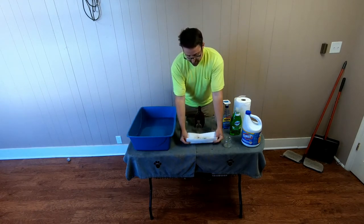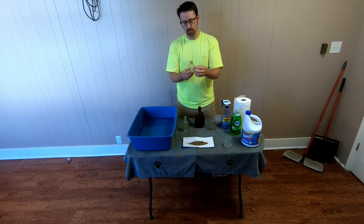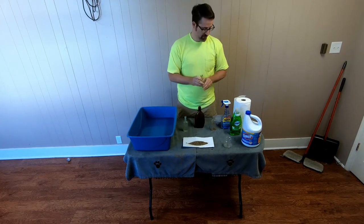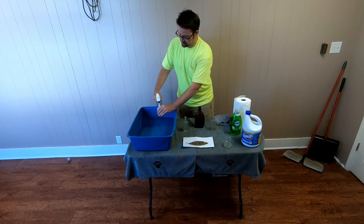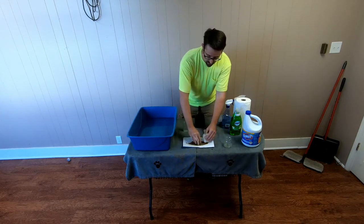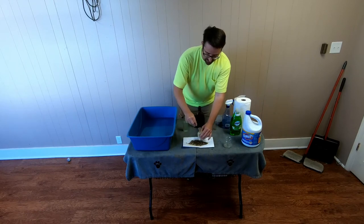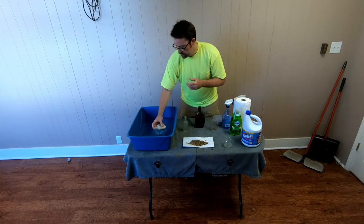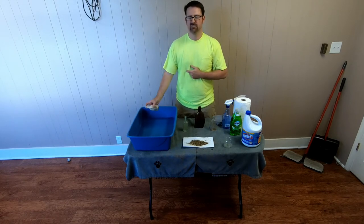Here we go — we've got the sand in your boot from out there hunting those arrowheads and bottles. I'm going to take one of these bottles — just a non-embossed corker. I found this method out on that bottle, not one of my best. I spray some Windex inside the corker, then take a couple pinches of the sand from my boot — I know what you're thinking, but it works. Close it up, dip it, mix it up without throwing it everywhere, and we're going to shake for about one minute.